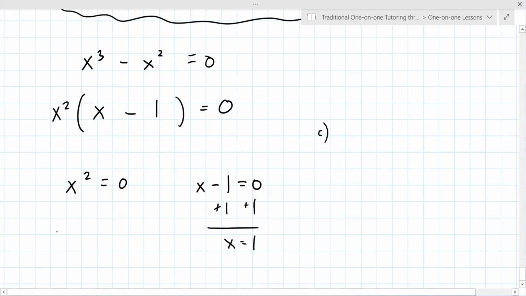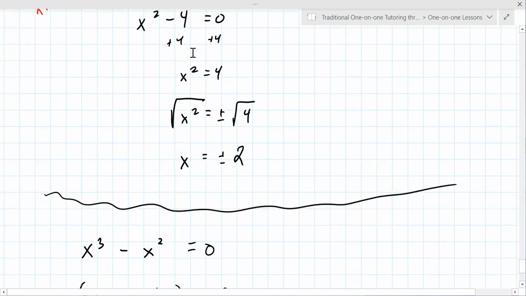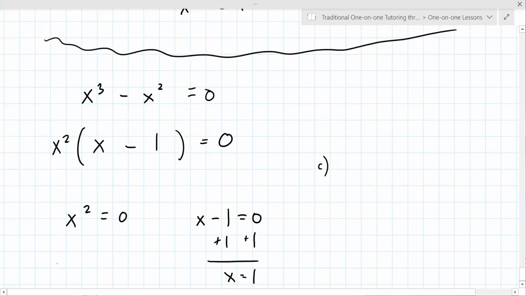What do you do on the left? Let's go back here. What did you do from this line to the next line? Oh, I made it plus or minus and squared. Square root. You take the square root of both sides. So let me help you out here. Remember PEMDAS?